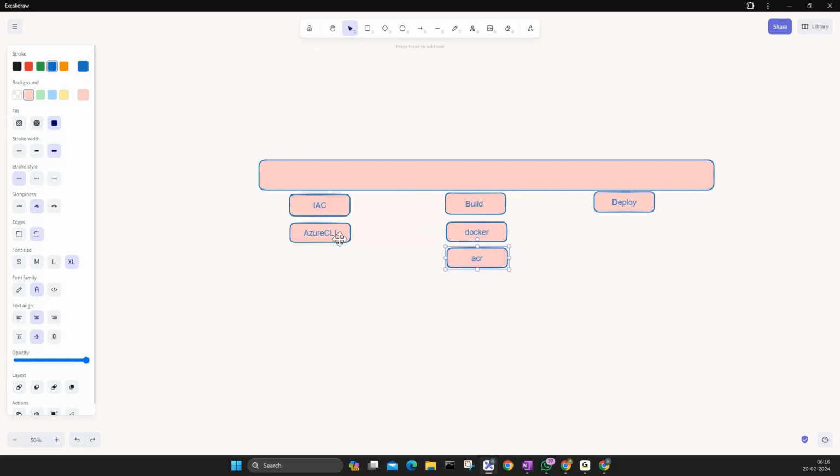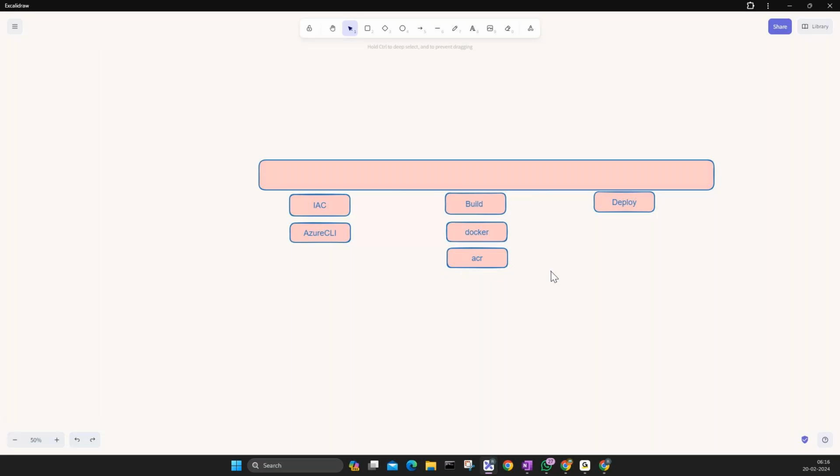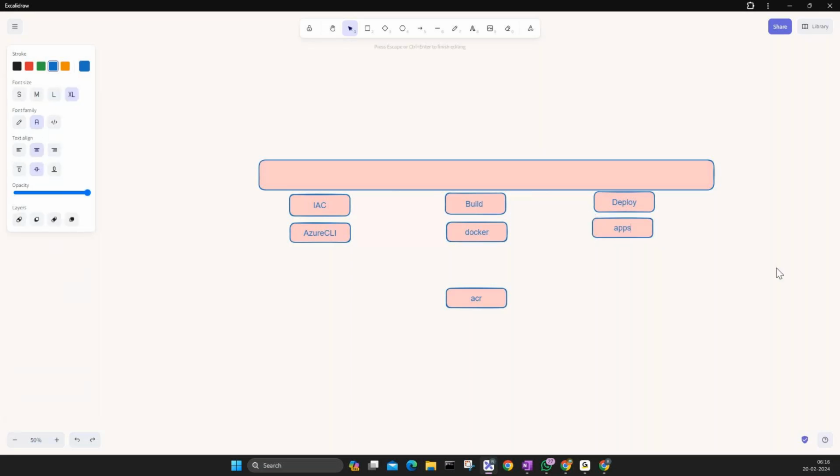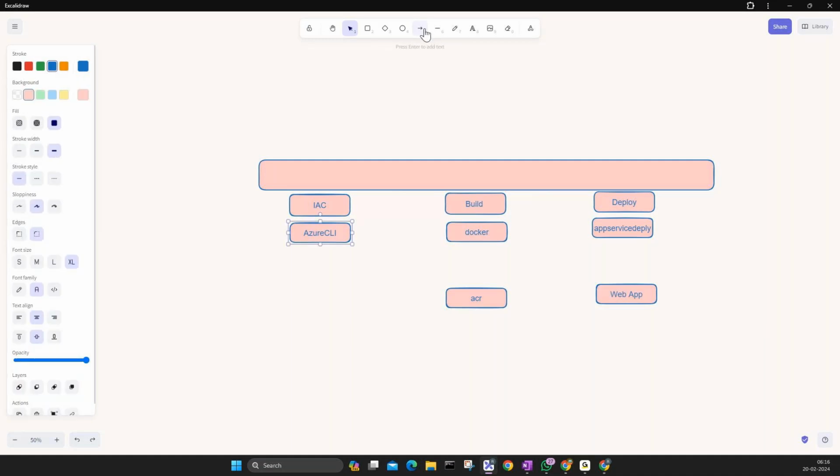The second thing is, when we are done with this one, this is my service, the Azure service. Secondly, when I'm doing the deployment here, I'm using the app service deploy task, right? This is going to deploy into the app services, the web app. Whenever I talk about it, I'm just saying web app. Perfect. And this particular command is creating these two services.